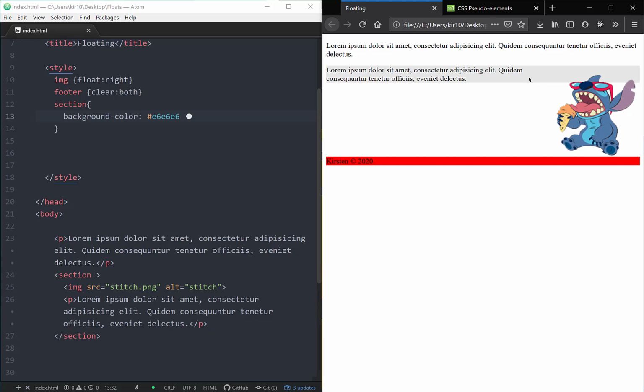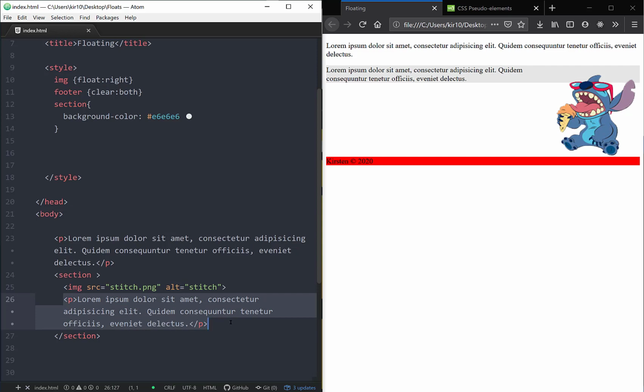Why is that? Well, what happens when an element gets floated is it gets taken out of the normal flow of the document. So in other words, when the browser floated the stitch to the right, it was no longer aware of it as far as this section was concerned. It was taken out of the normal flow. And so therefore, as far as the browser is concerned, this image tag height doesn't exist, and the browser only knows about the height of this paragraph tag.